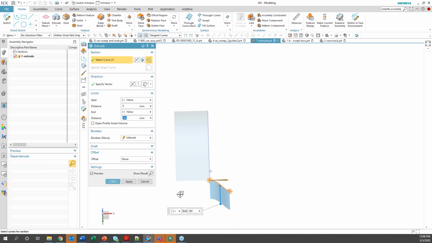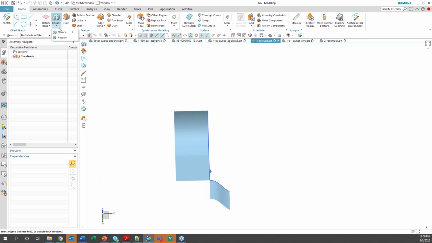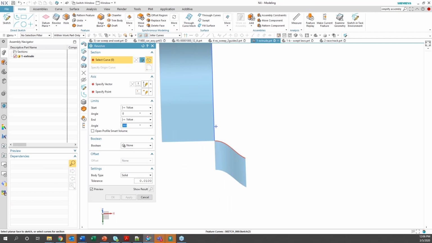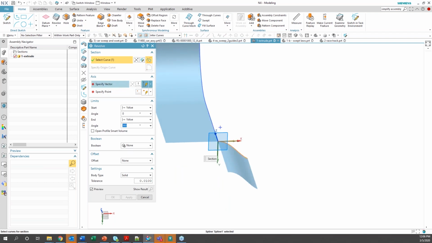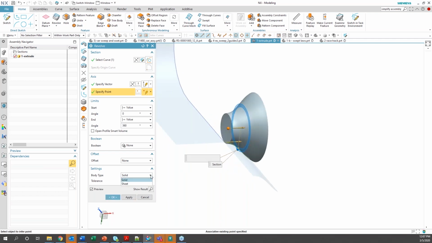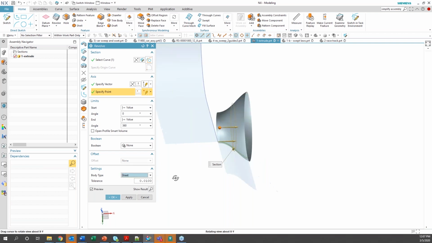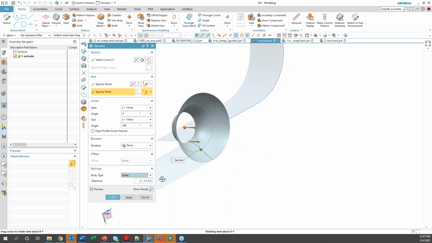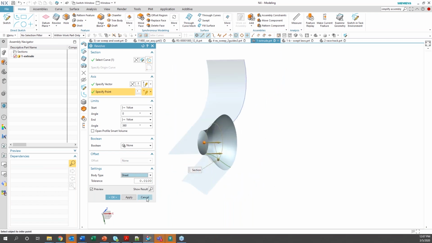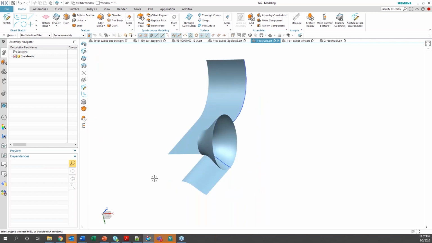You could also do a revolution, a revolve, rather. Similarly, if the revolve is just a curve, like this one here, it could be around this vector, this point. Because this goes 360, it could turn into a solid, but otherwise it could also be a sheet since it's a single curve. So those are very basic surfaces. I'm going to get rid of that last one.